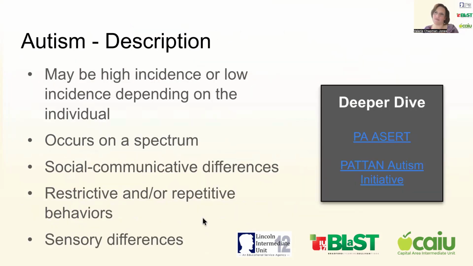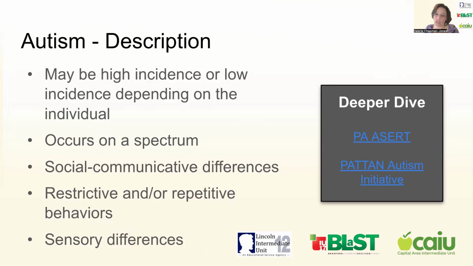Autism, a description. Autism is one of these unique categories that could be considered a high incidence disability. We know the incidence of autism is definitely increasing in our schools, but it could be considered low incidence depending on the students. So we're thinking our high incidence students with autism, they may be verbal speakers. They are in general education for many of their classes. They might just get extra help from an itinerant learning support style classroom. They are typically included with their regular education peers for most instruction. But it can also be low incidence.